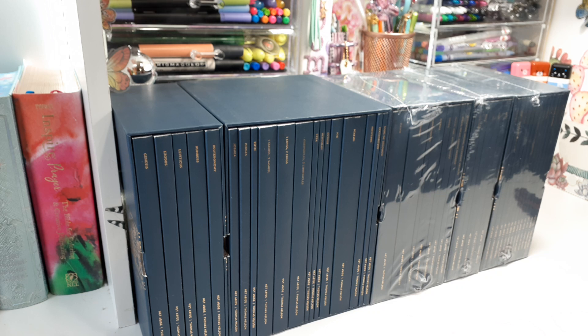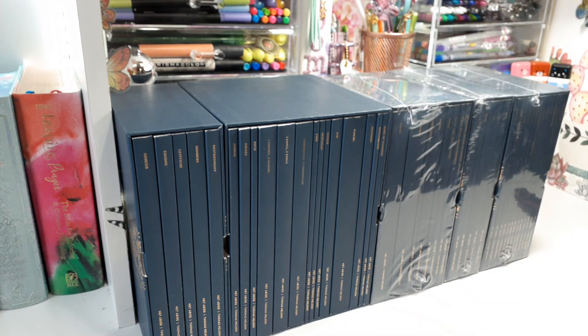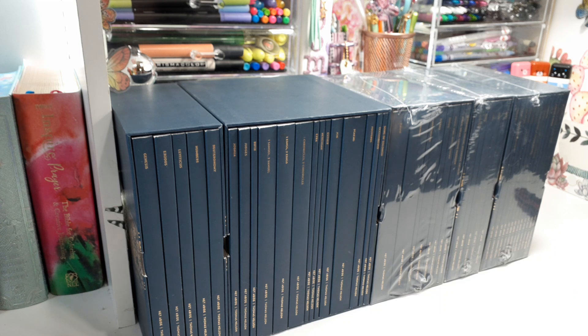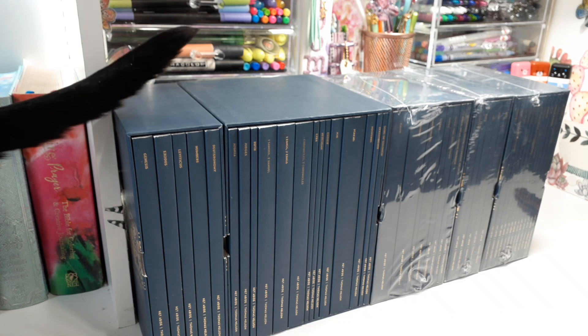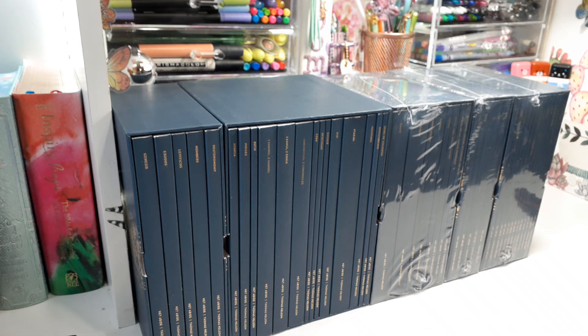I do want to say thank you to the amazing team over at Thomas Nelson — I am literally in awe. Make sure you check out my description box — all the links for this journal set will be found there and in the pinned comment. Let me know if you guys have these yourselves, what you like to do with them, and whether you've tried other products in them or just keep it for journaling. Leave any questions in the comments below. Remember: be a creative tool in our Father's art box — I'll talk to you all later, bye!